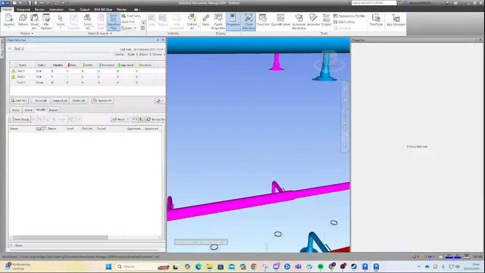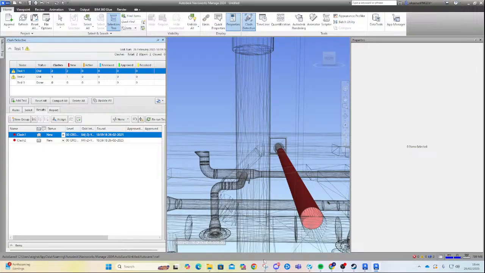So what I'll do is I'll put on clash detection. Took a screenshot of that anyway.